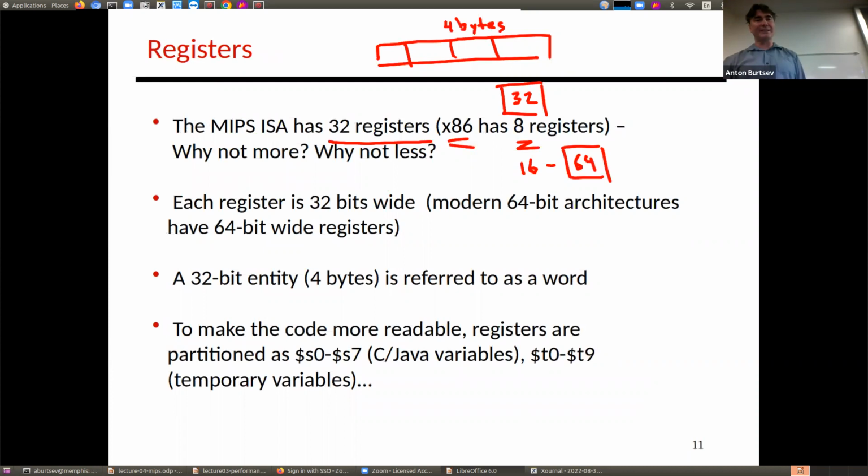So as I was saying, each instruction is 4 bytes. It's again this design principle that we will keep everything regular in this machine. Each register is also 4 bytes long, so 32 bits, right? Which means that typically you operate on numbers which are from 0 to 2 to the power 32 minus 1, right? Because that's what you can represent. And I'll come back to this in a second.